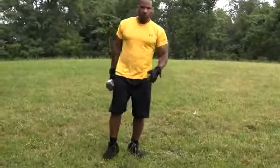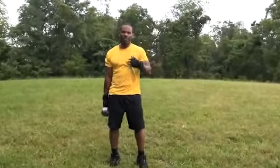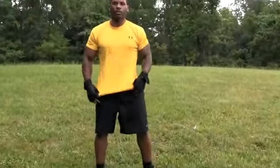Now, it's really good movement. My heart's beating, okay? Get your heart going. Get your cardio built up. But now, we're gonna intensify this movement. We're gonna add an extra move to it, okay?